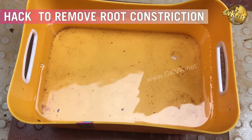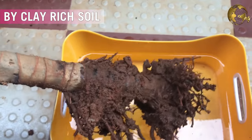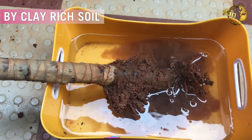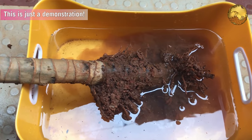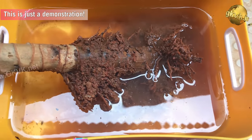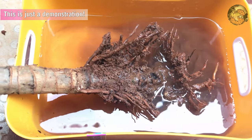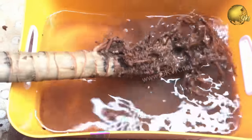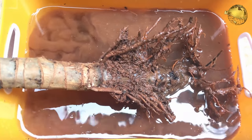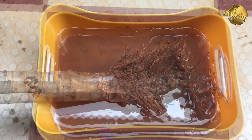Now, one simple hack to solve the problem of too much clay-rich soil constricting the roots: first, take out the root ball from the clay-rich soil. Do not try to remove the clay soil with your hand or a tool, as this can heavily damage the roots — pulling roots is also bad. Simply place the root ball in a tub of water and the clay soil will dissolve, freeing the roots. You can then repot the plant into a well-draining soil.